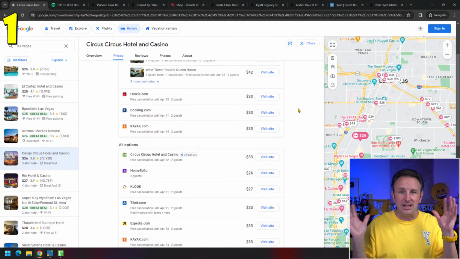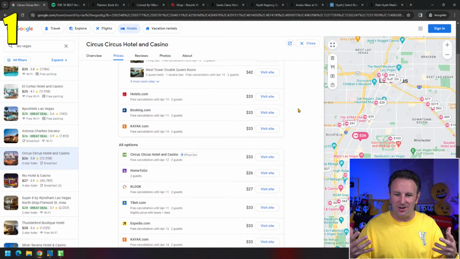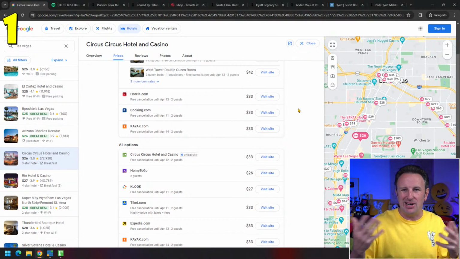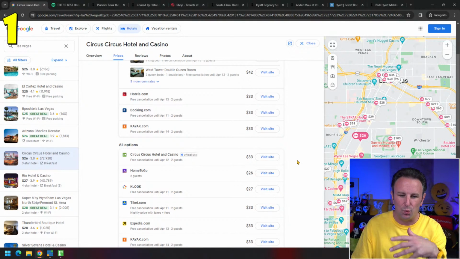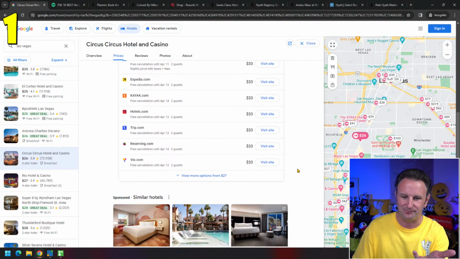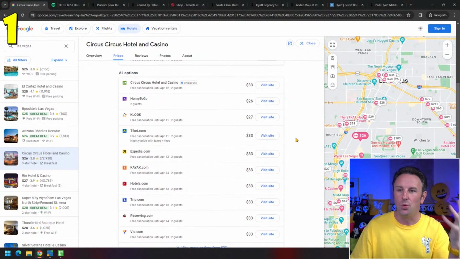Okay, so now that we've narrowed in on maybe some of the hotels we like or want to stay at, or the neighborhoods, how do you get those for good deals? Because Google Hotels won't book any of them for you. It'll just redirect you to a bunch of other sites where you can book it. So then you might say, well, Chris, what is your favorite site?